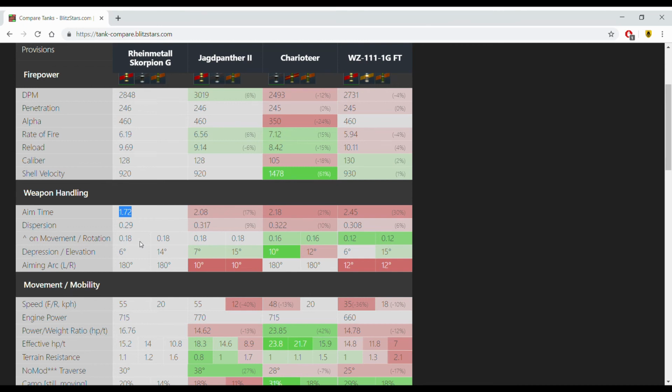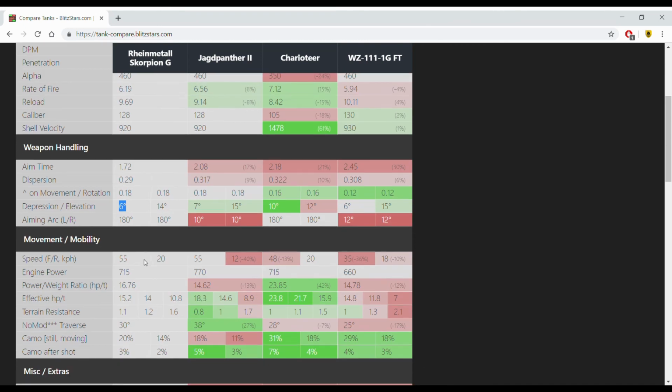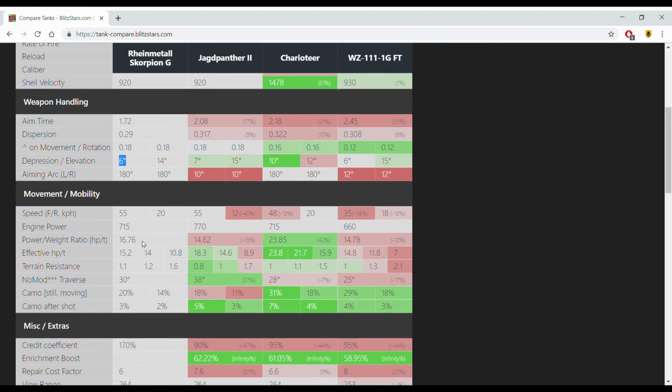I will say though that this 6 degrees of all-around gun depression does feel a little limiting, especially given how tall the tank is. But honestly, 6 degrees, you can make it work. And the nice thing about it is, it's got 6 degrees all over. So unlike say the Charioteer, where you get noticeably less gun depression over the back, if you're running away from stuff, you still get to access that full 6 degrees of gun depression.